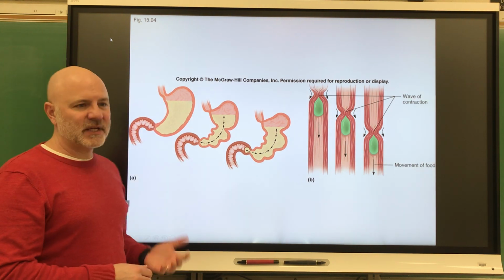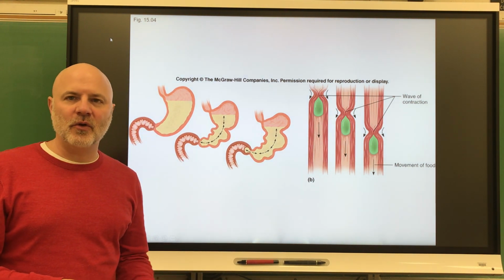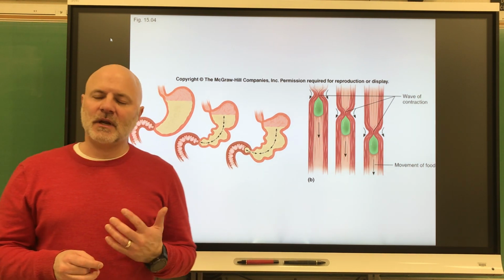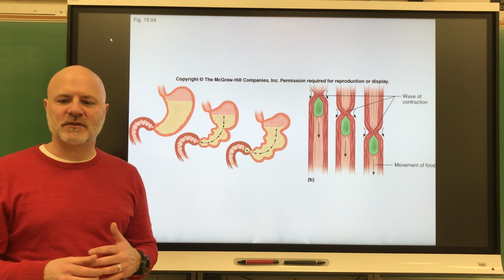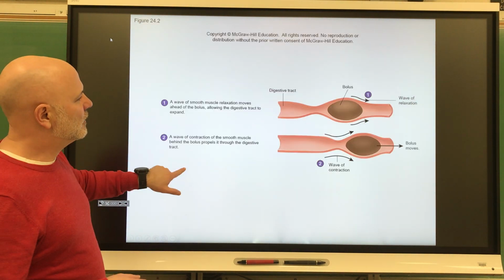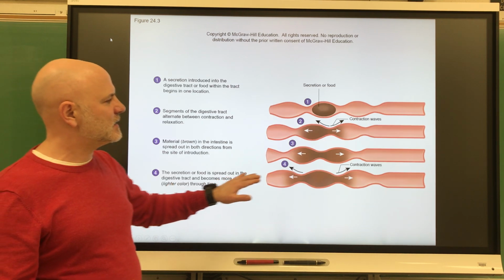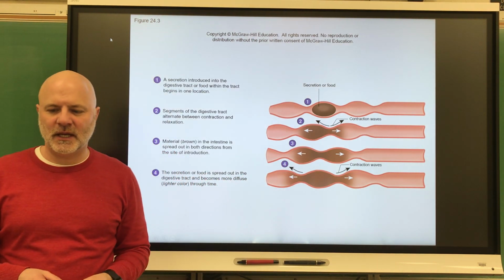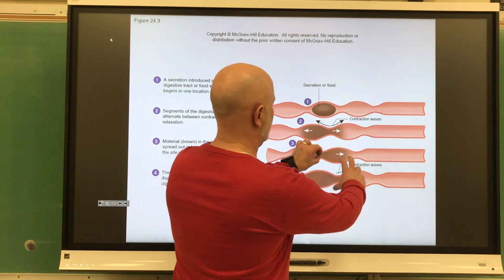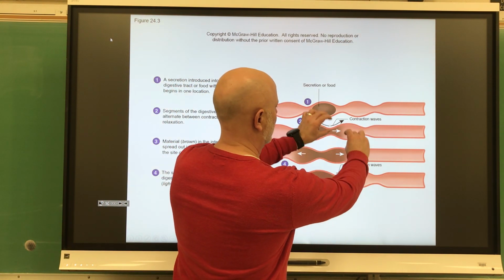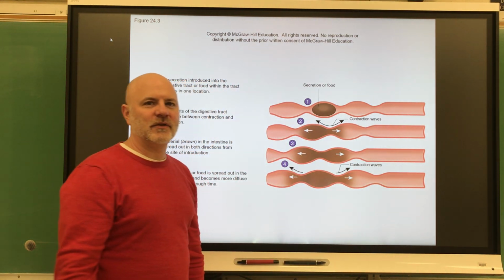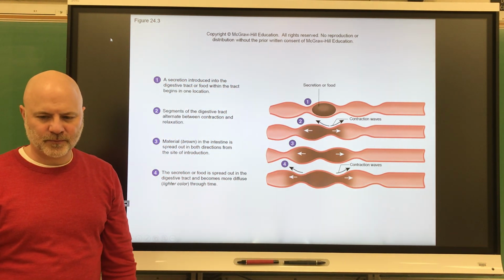So next is the mixing movements. This is going to move food particles back and forth within the organ. So it's going to mix those food particles with the digestive juices. So this is what you're seeing here in the stomach. There's another thing that occurs in the small intestine called segmentation, and that's what we're seeing here. This is rhythmic contractions in the alimentary canal. So we are alternating, squeezing different areas that moves the food, mixing it with the digestive juices back and forth.